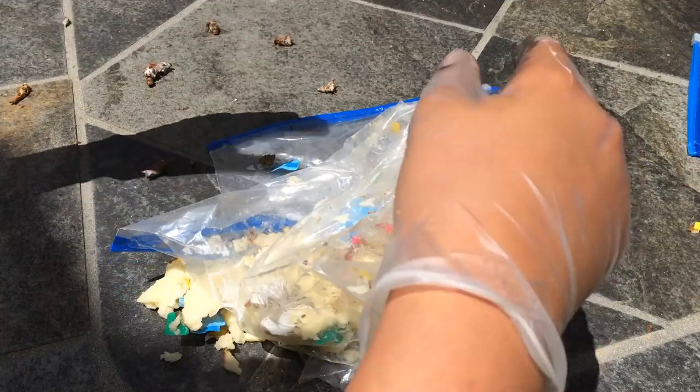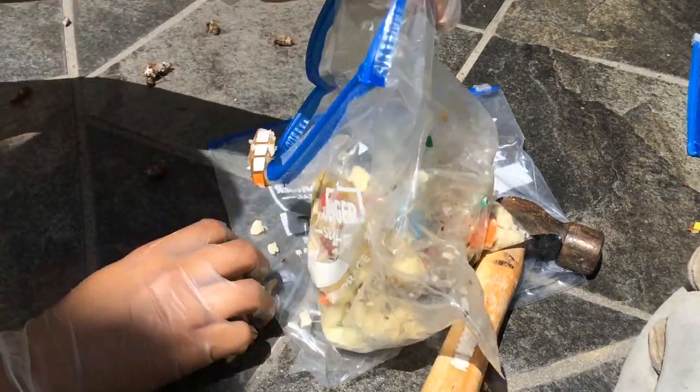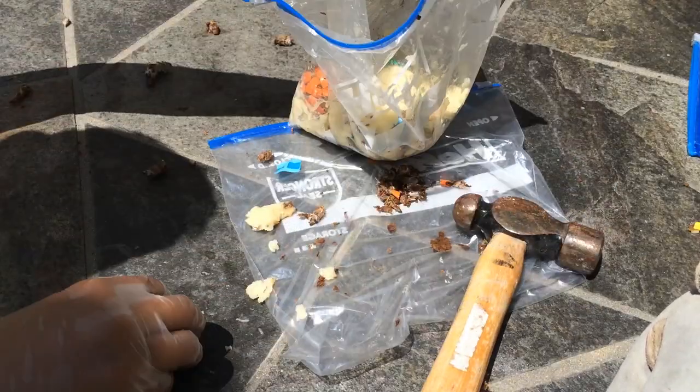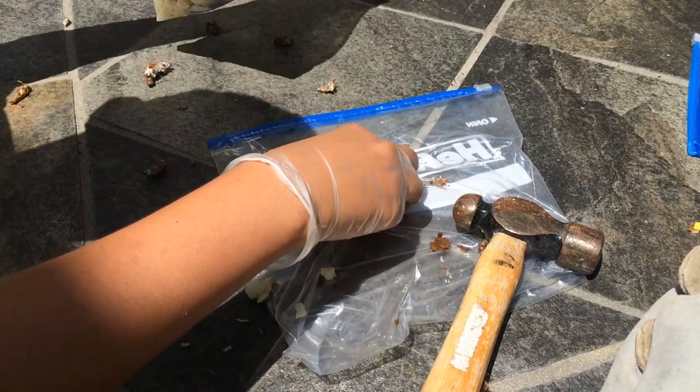You can see the... Oh my God! You done goofed. Close the bag. I did not close it. Oh God. Put the roots in there.